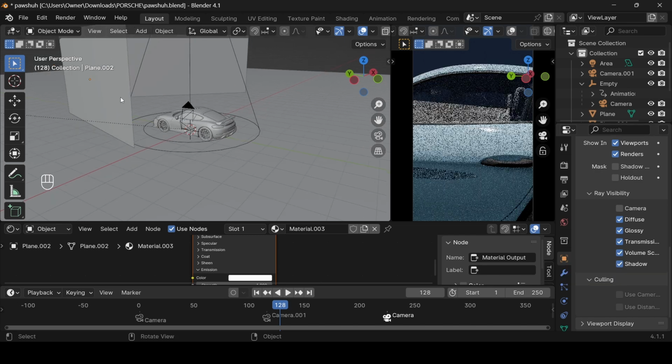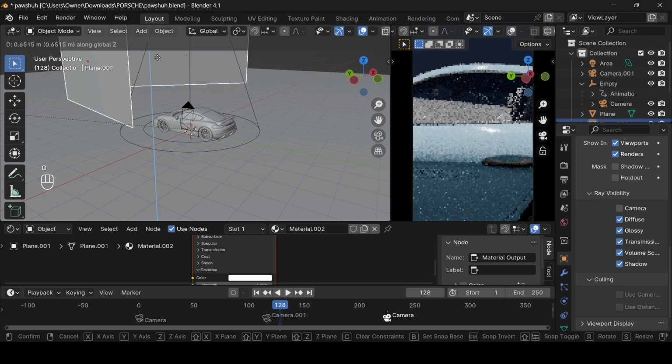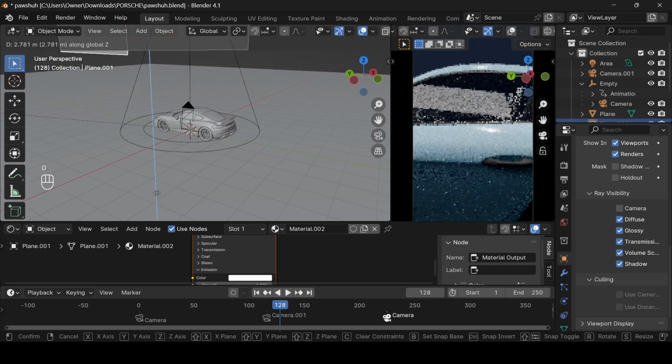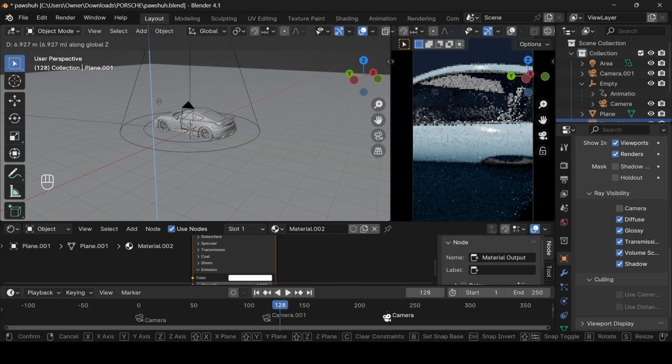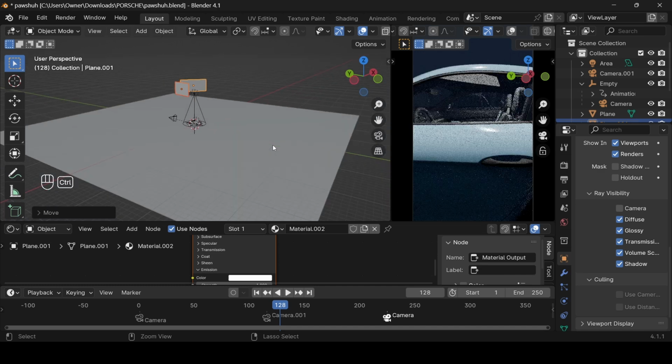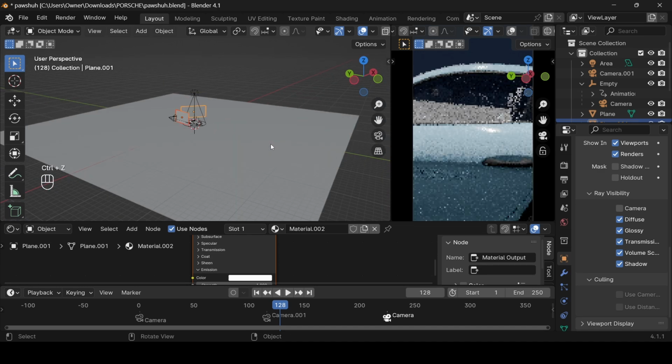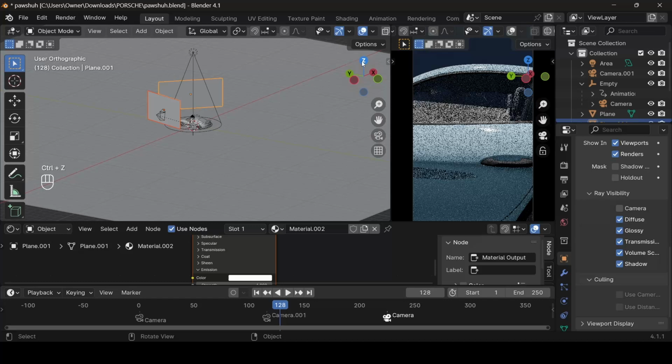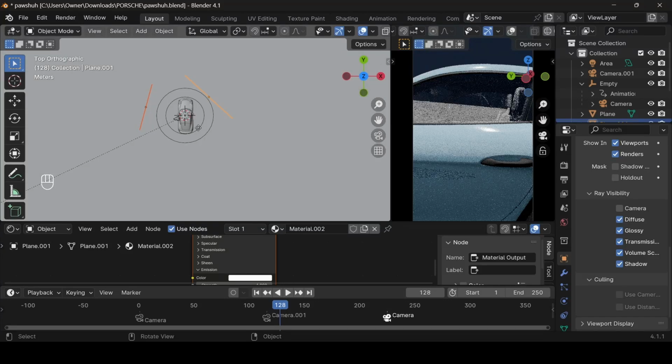So maybe what I'll do is I'm just going to press G Z and move it up like so. Is that what we want to do? I basically just don't want it to show in my scene through the mirror. That's what I'm trying here. But I don't think that will be possible because that's way too far up now. Alright, so I think we need to look for a way to go about this.